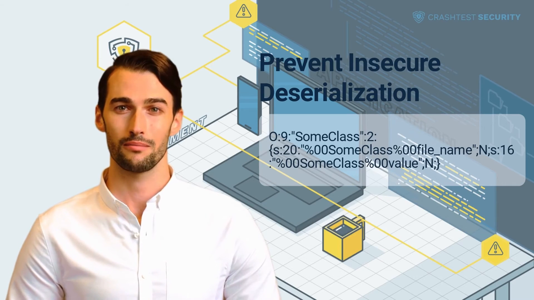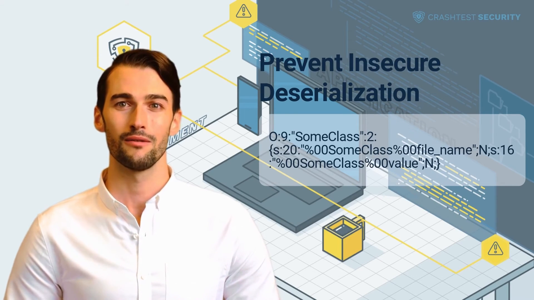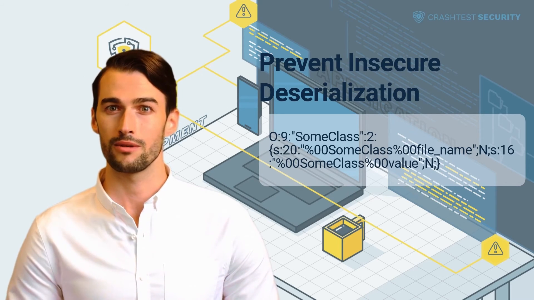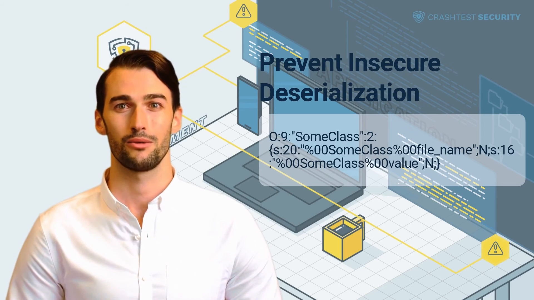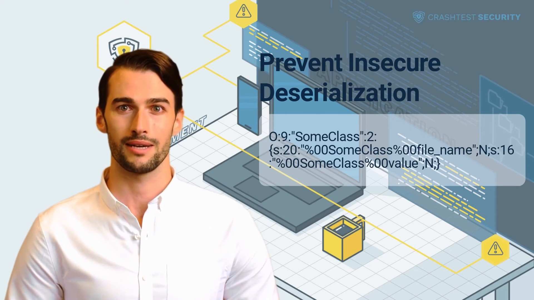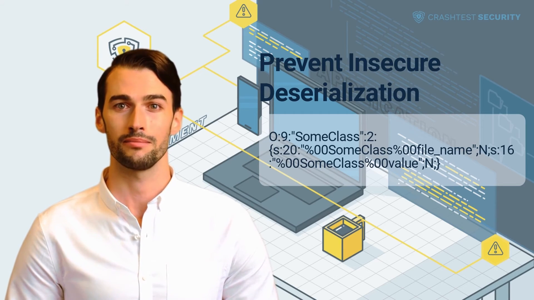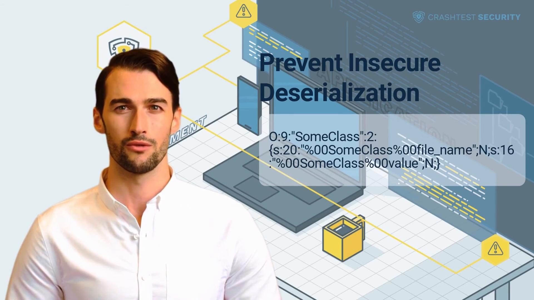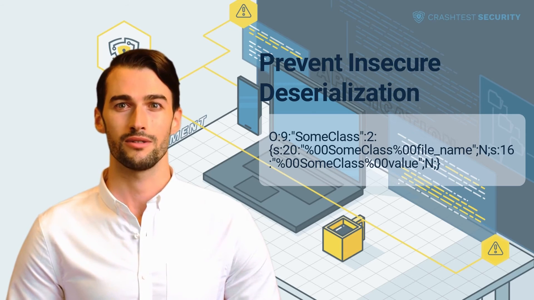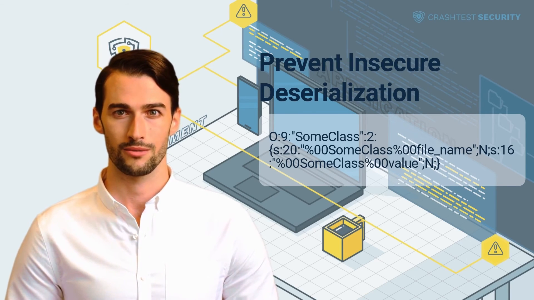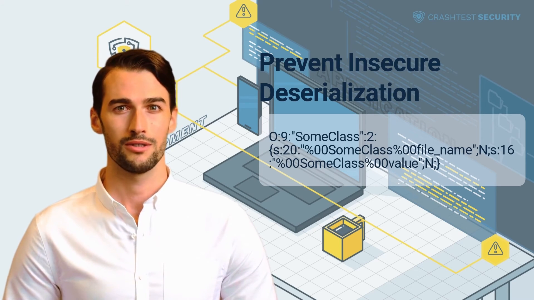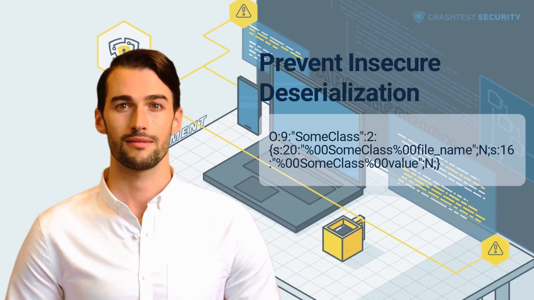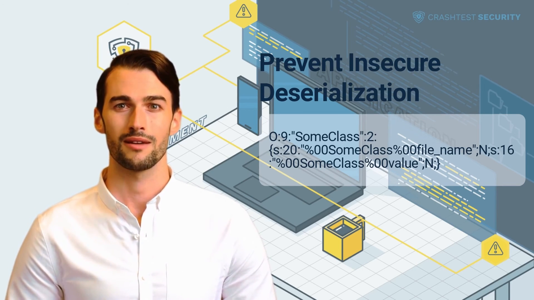To protect your web application from insecure deserialization, it's crucial never to pass a serialized object manipulated with untrusted input to the deserialize function, as an untrusted user would be able to manipulate the object and send it directly to the PHP deserialize function. If you need to pass serialized data between the web application and a user, you can use a secure and lightweight data interchange format like JSON — JavaScript Object Notation — instead of deserializing. The OWASP notes that the best way to prevent insecure deserialization attacks is never to accept serialized objects from untrusted users. Alternatively, you can use serialization tools that allow only primitive data types.